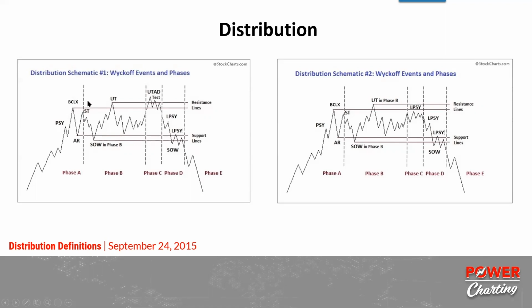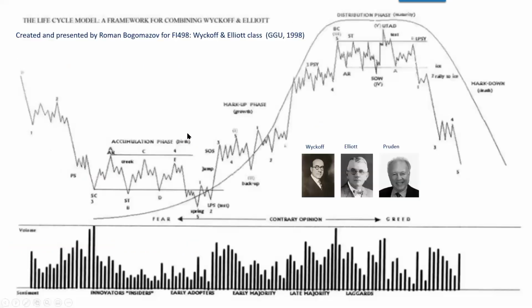And so all these volatile reactionary declines off of the resistance area really all are the composite operator systematically selling as much stock as they can off of the resistance area. And that doesn't mean that it can't exceed the outer bounds, but it will soon come back into the range.